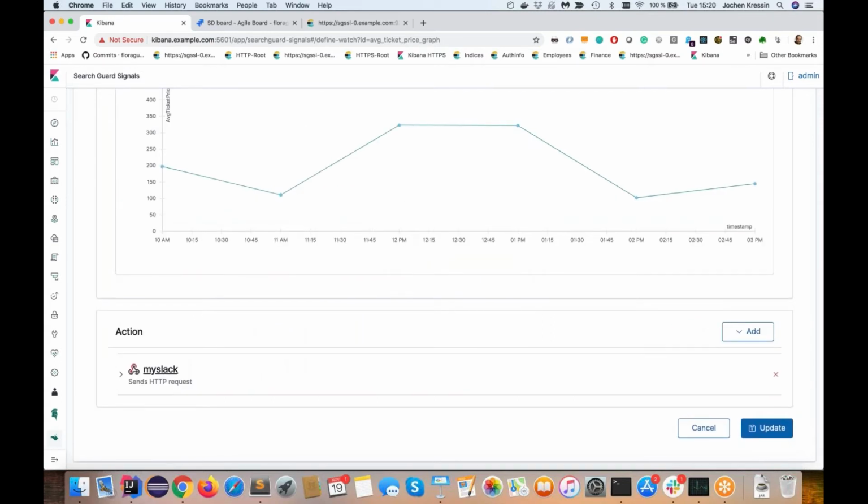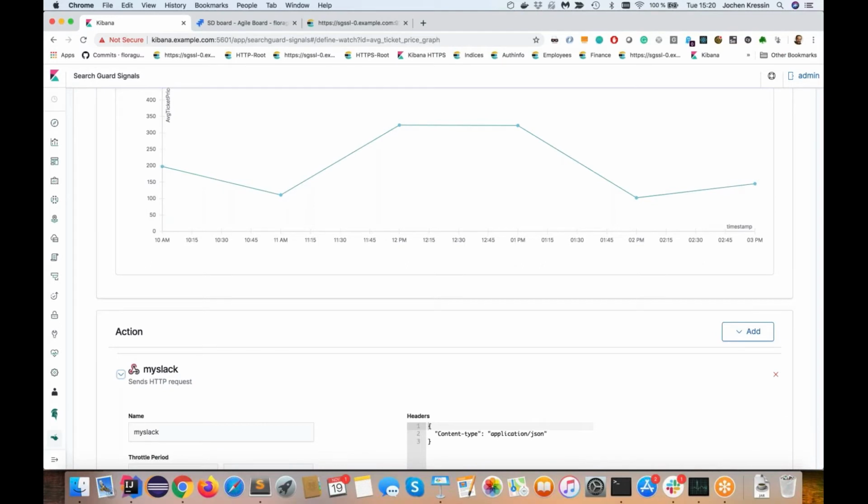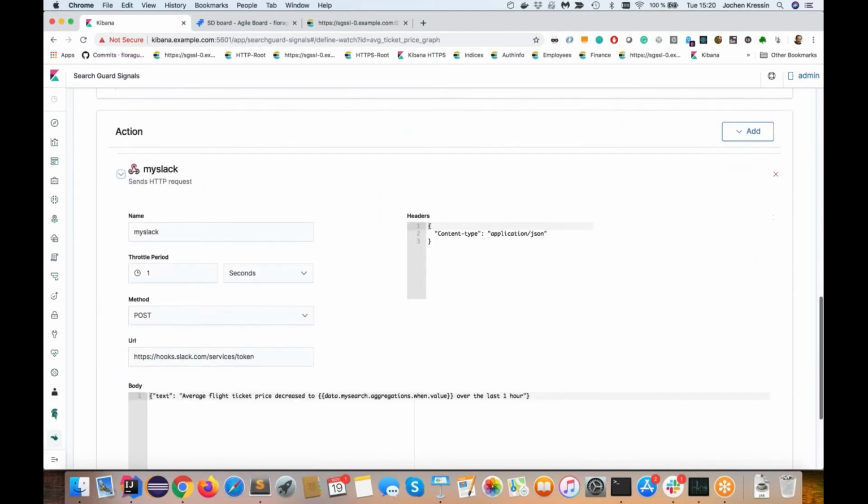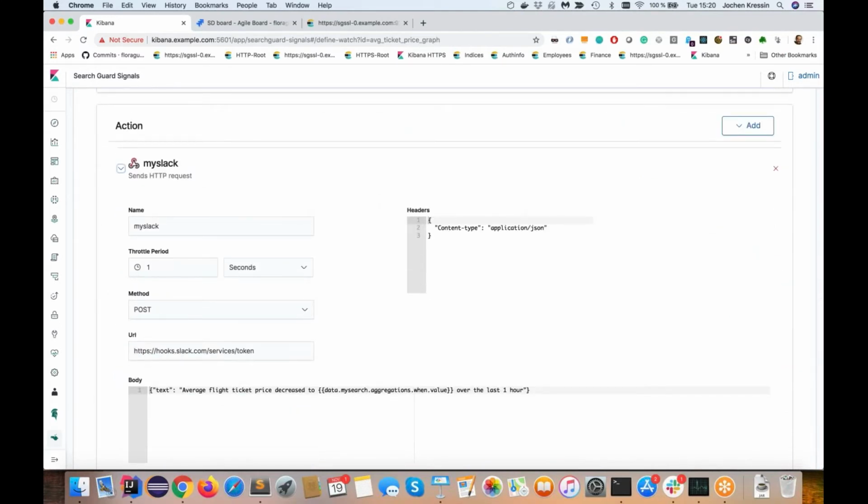And as an action, I want to get a Slack notification. So in the sample watch, there's also a sample Slack output. But since I already defined an account for this webinar, I'd like to use that one. And I want to keep the notification text. So let's delete the sample.